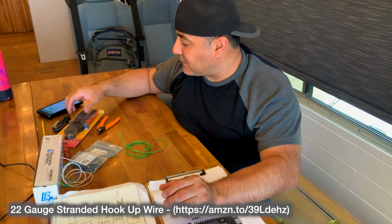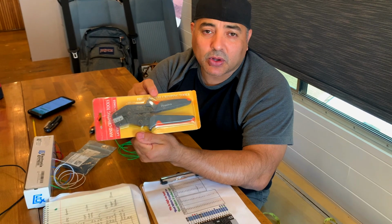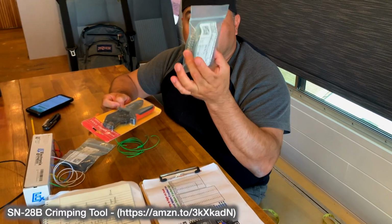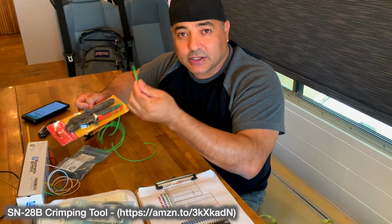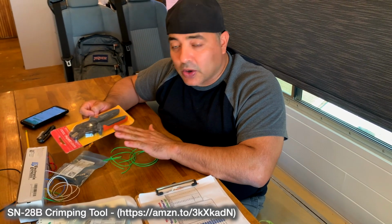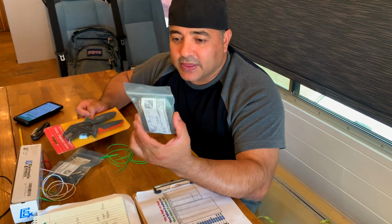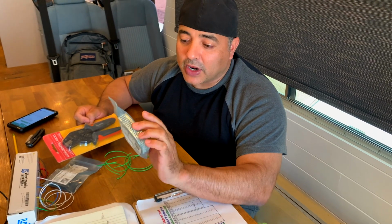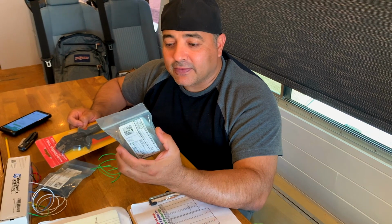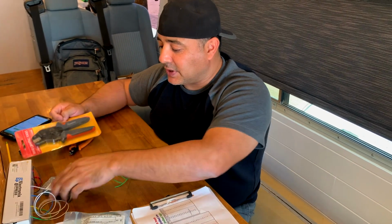But what we're going to do first is we've bought this. So this is a Molex crimper. It is used to crimp these tiny 22 gauge wires. They're just carrying a signal. They're not really carrying any kind of load, so they don't have to be very large. So what we found though was with these Molex connectors, about 22 gauge is what they like. We were able to put Ethernet cable in here, which I think is 26 or 24, and it was okay, but it liked this wire much better, so we're using that.